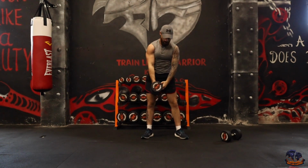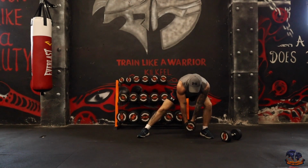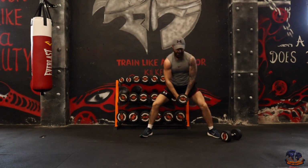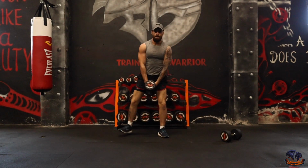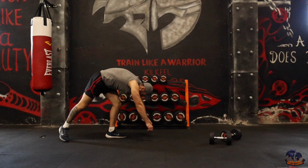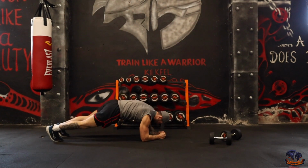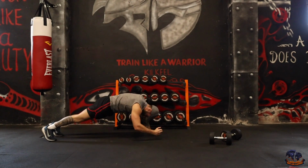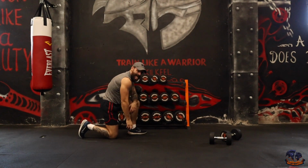Side lunges. Plank get-ups. Let's go. Just keep powering through, squad. Come on. Down again. One. Two. Three. Four. Five. Six. Seven. Chest press.